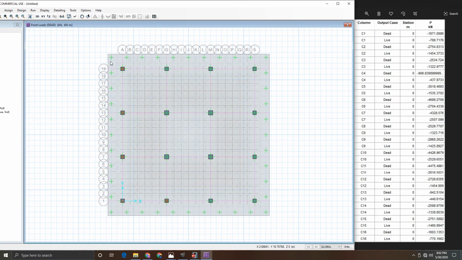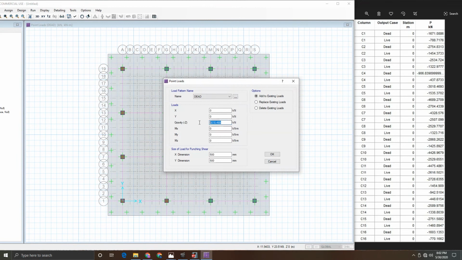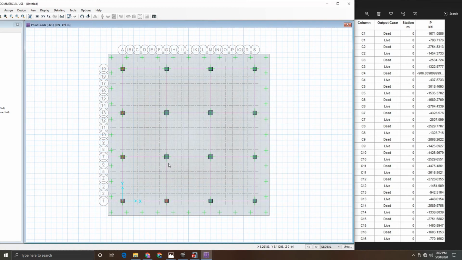Select Ctrl J, assign load data, point loads, live load. C5 live load is 1535.3702. Okay, click OK.